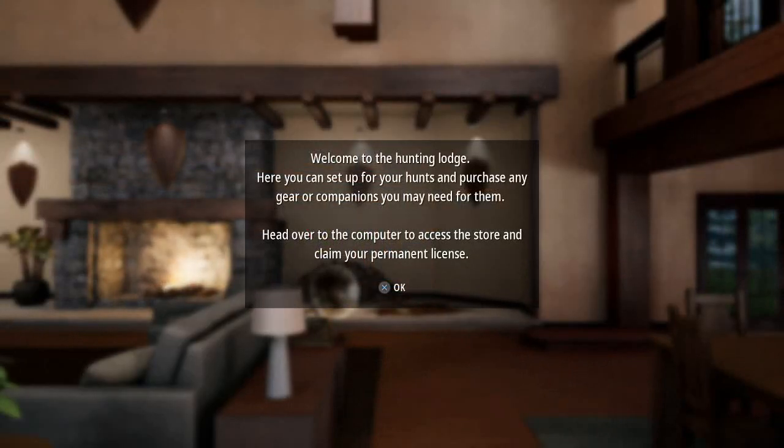Welcome to the hunting lodge. You can set up for your hunts and purchase any gear or companions you may need for them. Head over to the computer to access the store and claim your permanent license.